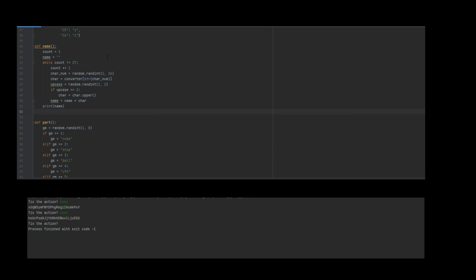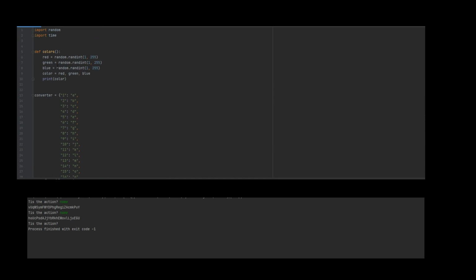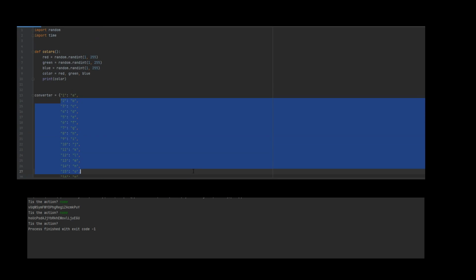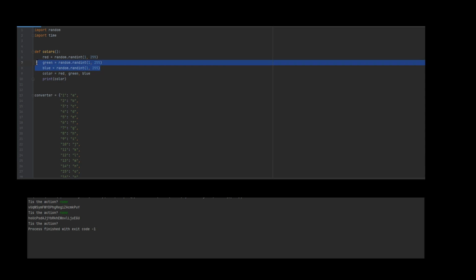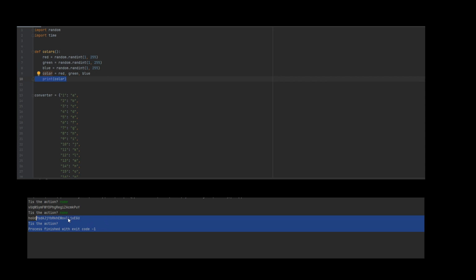And then, of course, it's saying do this. I think you can get this part easily, and you probably also get this and maybe this, probably the print as well, because print is just saying, put this out down here. That's how I'm able to say tis the action. Well, I'm doing tis the action a little differently, but that's not the point.